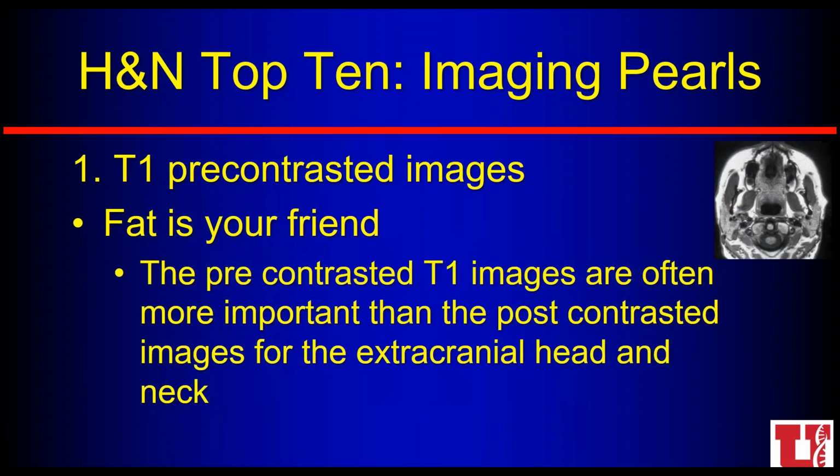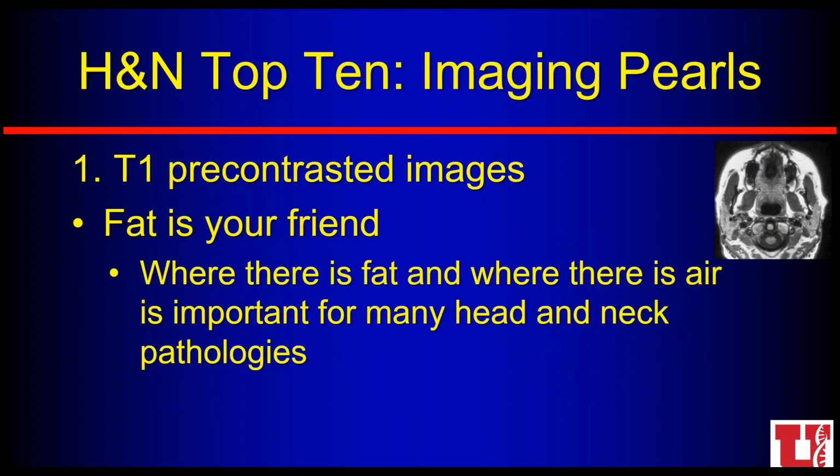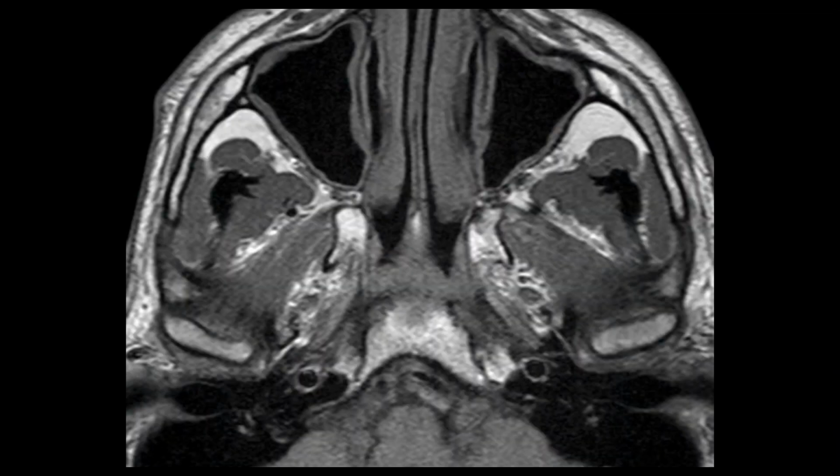Often I've found that the pre-contrasted T1 images are even more important than the post-contrasted for head and neck. At my own tumor board every Friday here at my shop, I often pull up the pre-contrasted T1 and pay more attention to those than the post-contrasted. Because I know in the extracranial head and neck, where there is air and where there is fat is very important for a lot of these pathologies. So I pay very close attention to that.